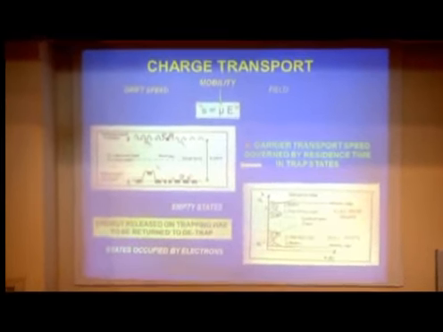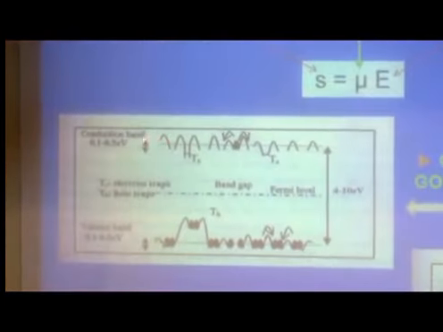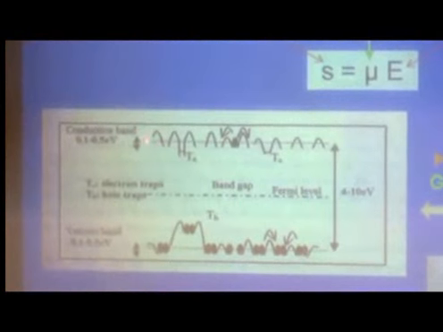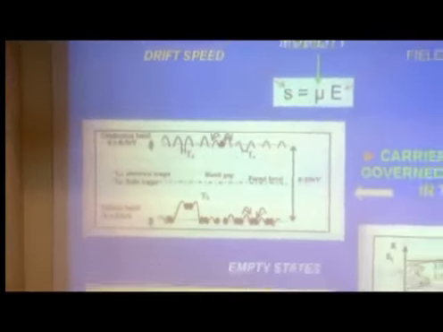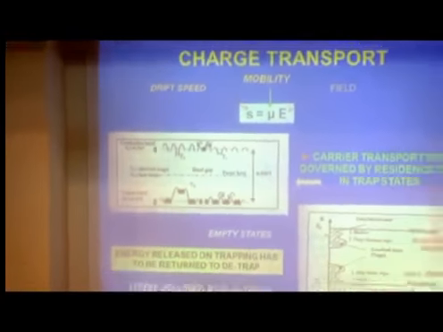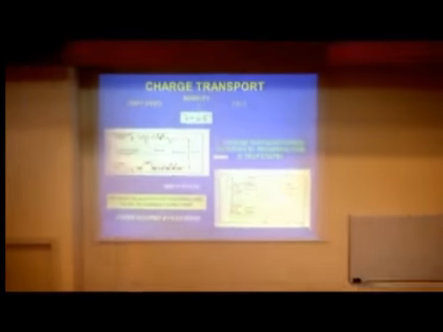So let's look at an electron coming along here in some sort of transport band, conduction band, quite happily moving along in a long extended state. This is a bit like me walking on the front. There's nothing in my way. If I was up there, I would have to walk along, jump over somebody, walk along, jump over somebody, just like you would have to do if you were at the theatre finding your seat.